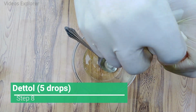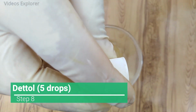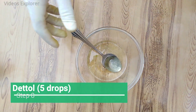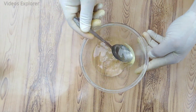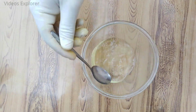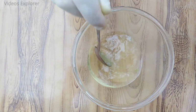Step 8. Dettol, 5 drops. Now this is a completely and fully prepared hand sanitizer. Nevertheless, for more satisfactory results, we are adding 5 drops of Dettol. Consequently, shake it or beat it with the help of a teaspoon to mix the mixture well.